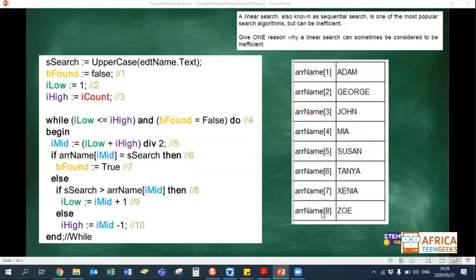Now, in our example, our counter is 8. That's the maximum I have there. And my loop will continue to search while I low is less than or equal to I high. So the first time it loops, I low is 1 and I high is 8. So it will continue to search. And what's happening in here, instead of searching from top to bottom, I'm going to jump to the middle. So I mid gets the value of I low plus I high, so 1 plus 8 is 9, div 2 is going to give me 4. Remember, div gives you the integer part when dividing a number. So 1 plus 8 is 9, div 2 is 4.